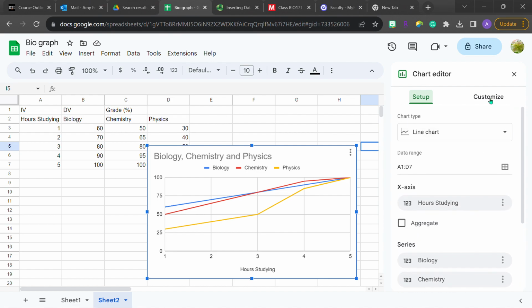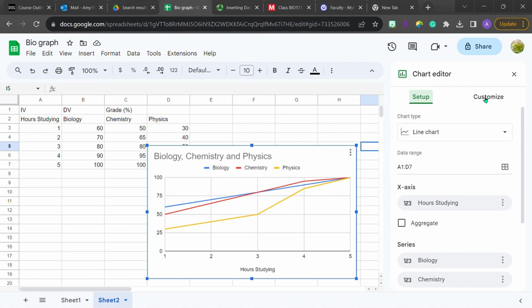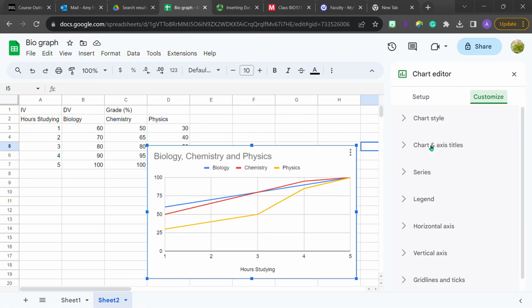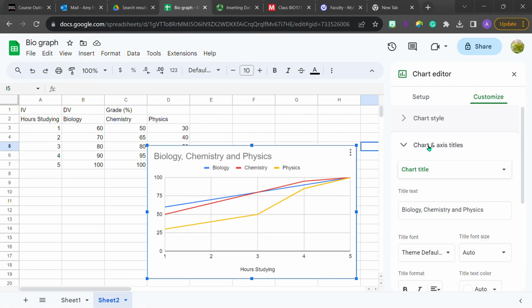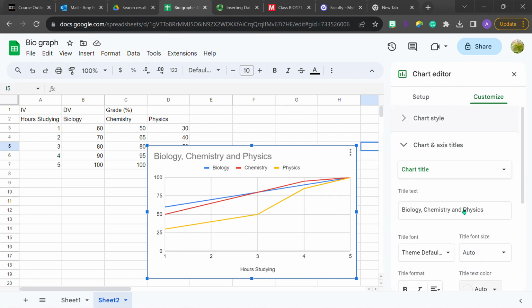But what I want to do is add a y-axis label. So I'm going to go over here to Customize, and right here it has Chart, Axes, and Title. So I can change the title if I want to, but there's also the axes that I can change in here as well. So if I click on title, it gives me choices.